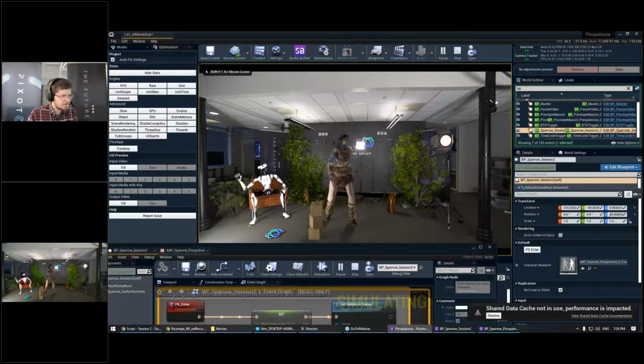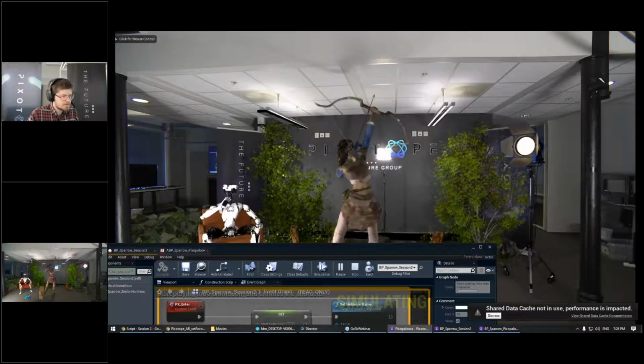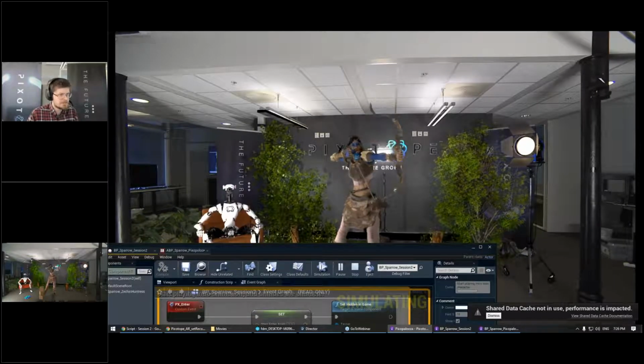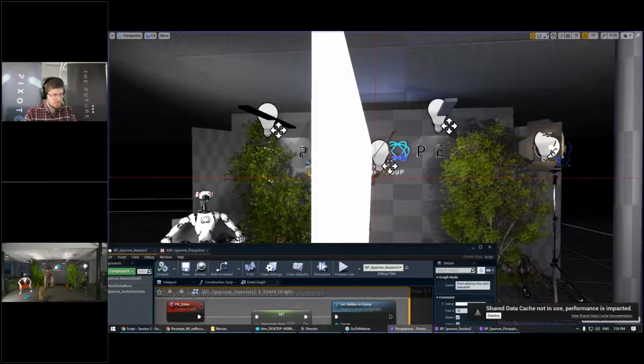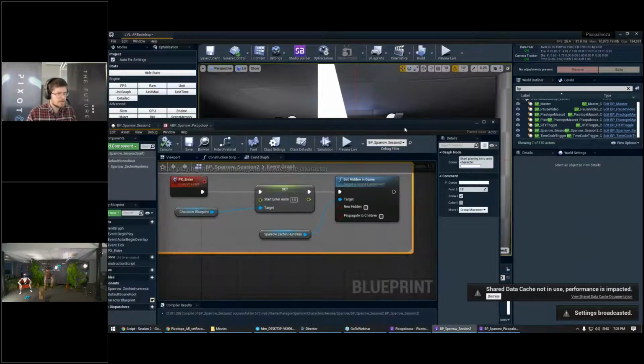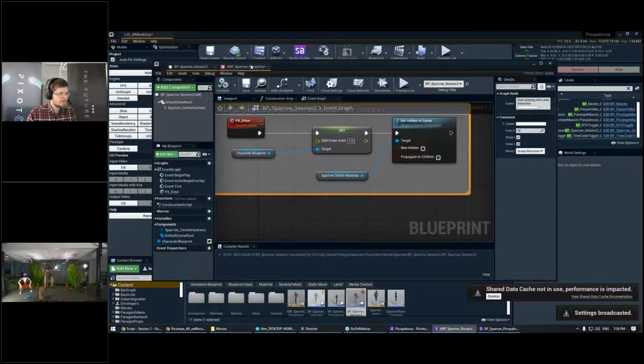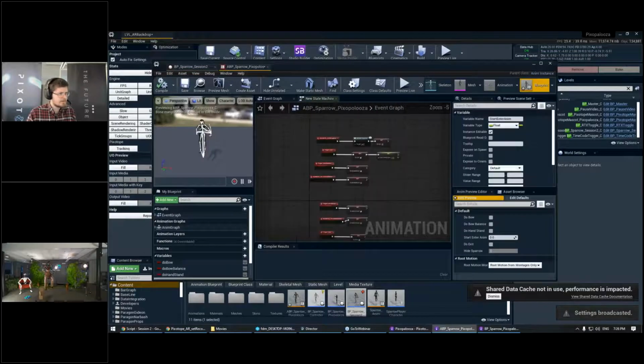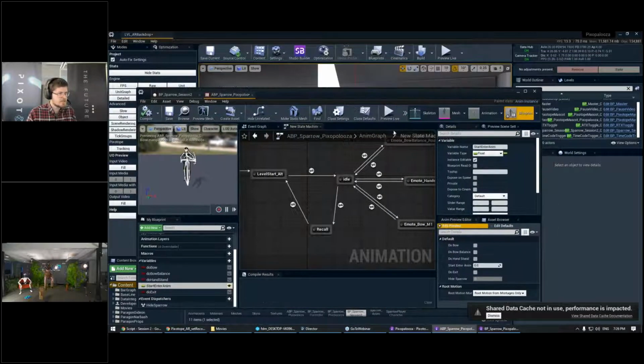There we go. So we trigger the enter, and as the enter animation is done, we blend to the idle, which is this sort of bow pose that will just be looping forever. Cool. Now that we are in our idle pose, if you remember our animation blueprint, we can actually watch it as we fire off the logic.